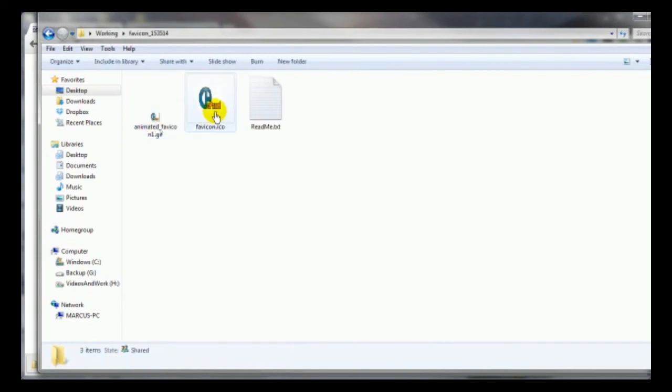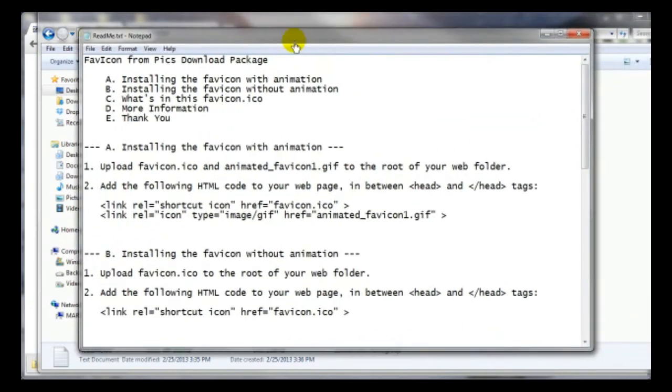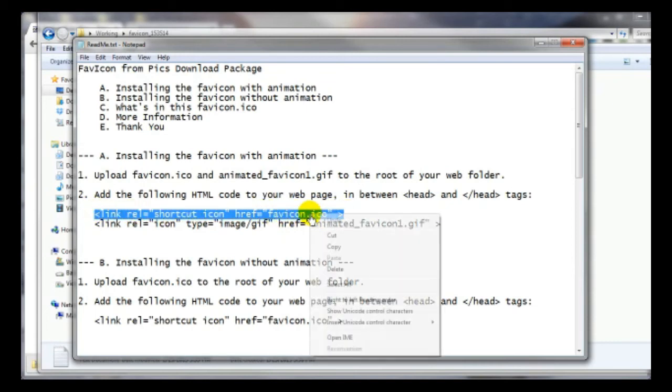Again, you've got two images here. This is really the only one that I want to mess with. This one here would be animated if you chose to customize your favicon by using the animated GIF, but I didn't, so I'm not going to bother with that one. But if you open this up here, this gives us the instructions on what all to do. Basically, at this point, since we're not going to use the animated GIF, this is the only line of code that we need. So I want to copy that into my clipboard.